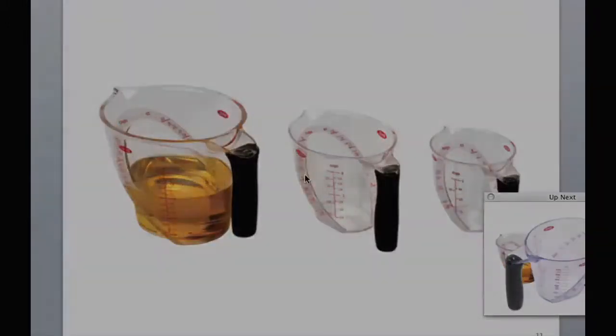I'd like to show some examples of inclusive design that aren't web, because they might help you think about people accessing your site. If anyone's familiar with these, they're OXO, I think they're called Sure Grip measuring cups. And they were built specifically for people with disabilities, but not only for people with disabilities. And that's why it's inclusive, that's why it's universal.